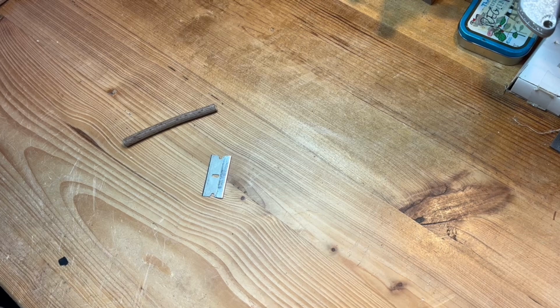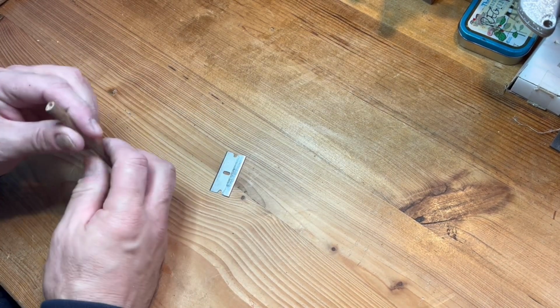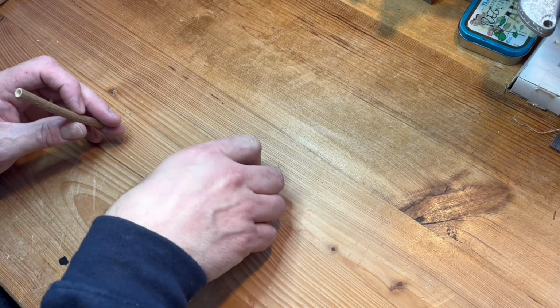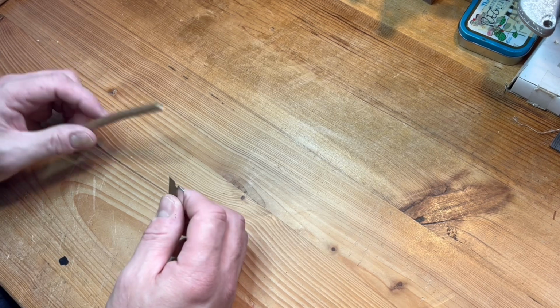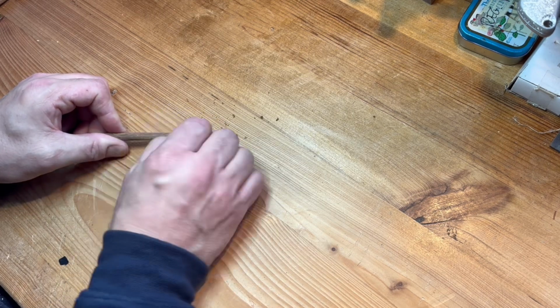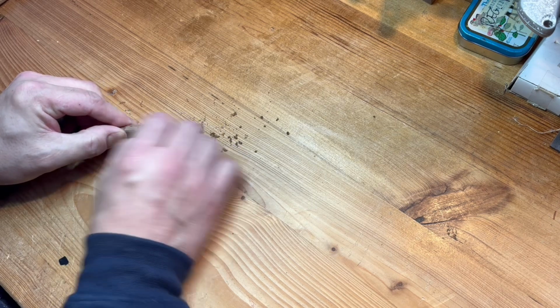Now I've cleaned the pith dust off my worktop. And now I've switched actually to a seasoned piece of cane because I'm going to get on to fashioning the reed. The next step we need to do is to take the bark off the reed. And this is, again, quite simple. Use a new razor blade and just slowly scrape it off.